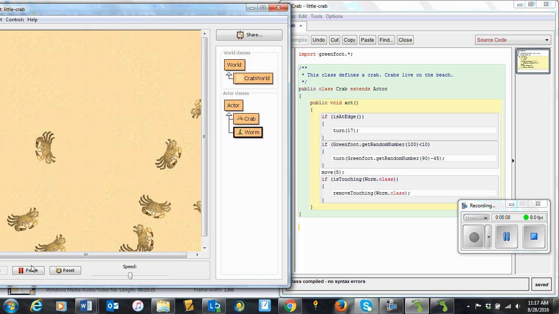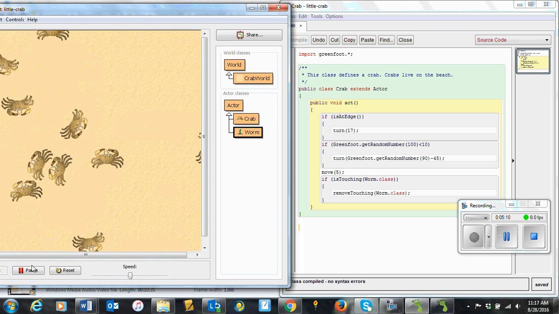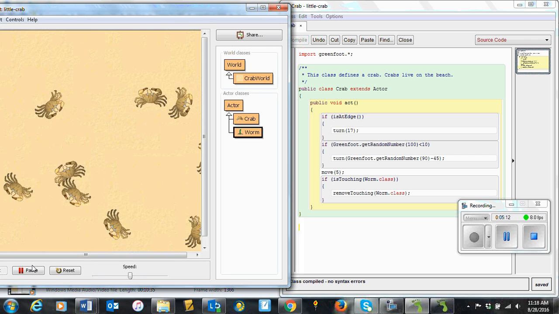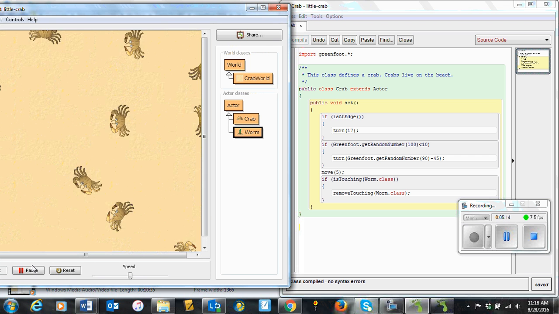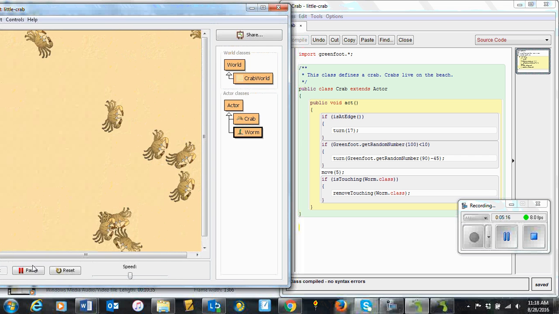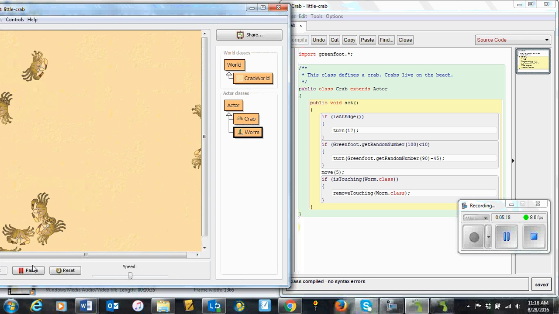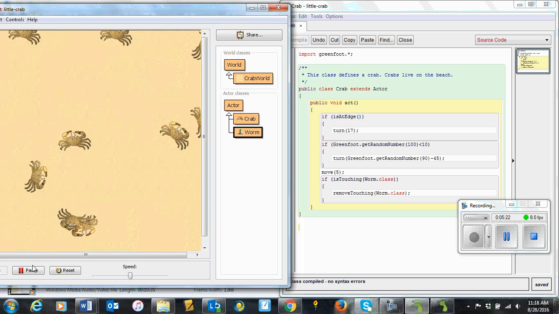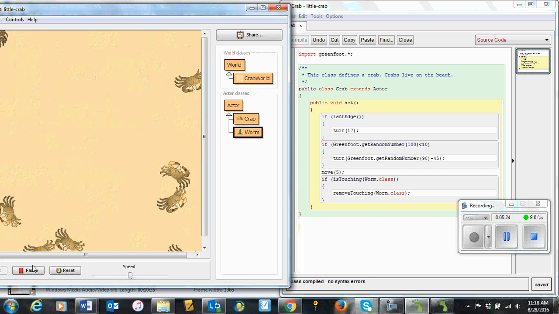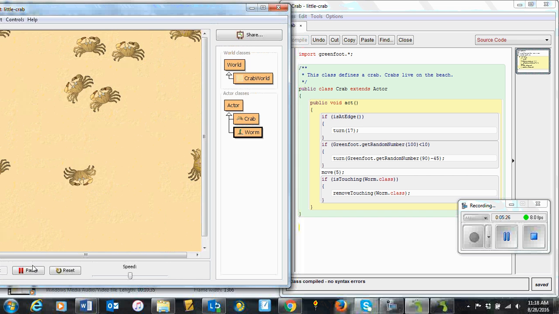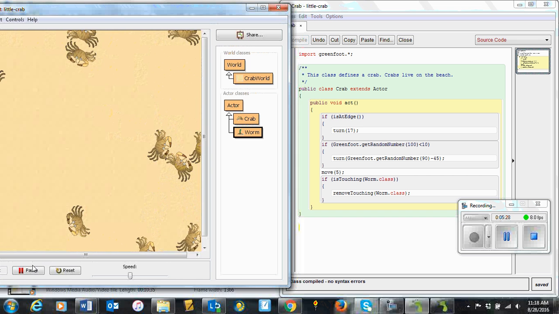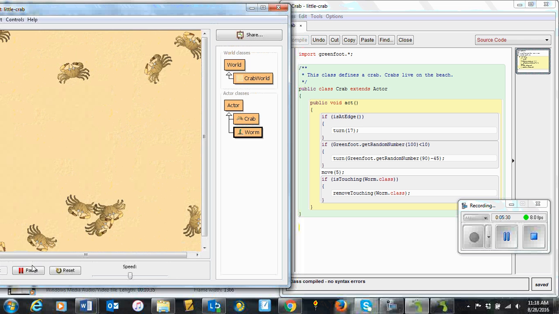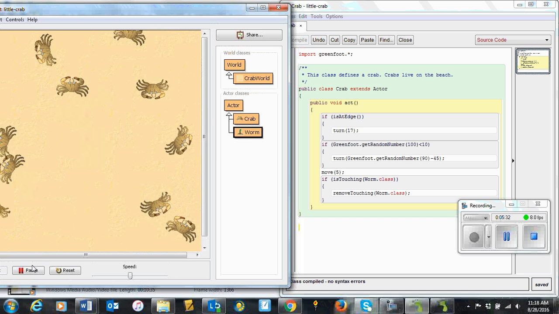Advanced note: packages. This is something a little bit extra if you want. I'm just going to read through this here, and if you want to skip this, that's probably fine as well. In the definition of the isTouching and removeTouching methods, we've seen a parameter with the type name java.lang.Class. What does this mean? Many types are defined by classes. Many of these classes are in the standard Java class library. You can see the documentation of the Java class library by choosing Java library documentation from Greenfoot's help menu.